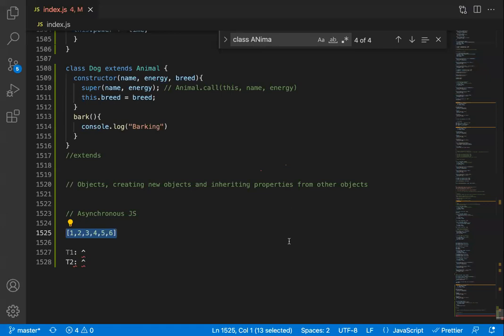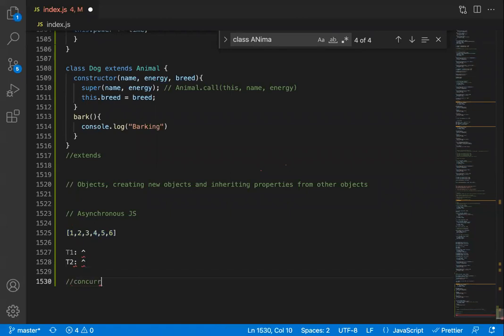Collision is going to happen. Maybe this thread made changes to this element of the array, and this one also made changes to this element of the array. So what are these? These are concurrency issues. Essentially, two threads working on the same data structure, which is an array in this case, can corrupt this data structure.